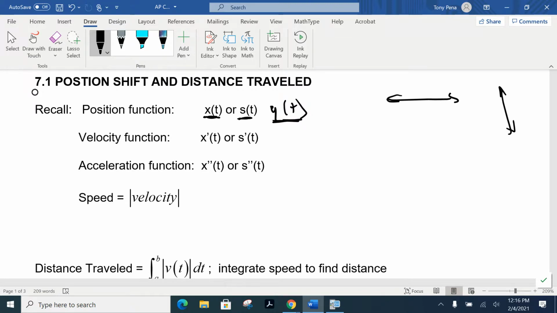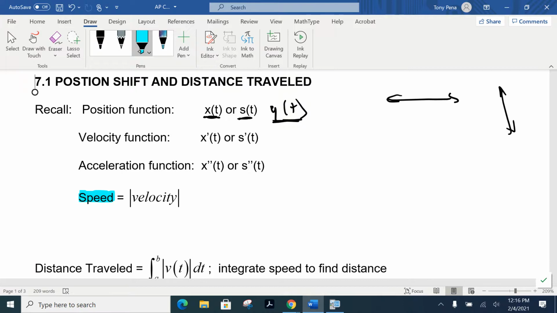We know then that the derivative of position is our velocity. That's a single tick. We know the derivative of velocity is acceleration, or the second derivative of position. All that we know. The thing we want to visit now that we haven't talked about before is this kind of new idea for us anyway, the idea of speed. Velocity we have talked about before. Speed is similar to velocity. Speed is the absolute value of velocity.